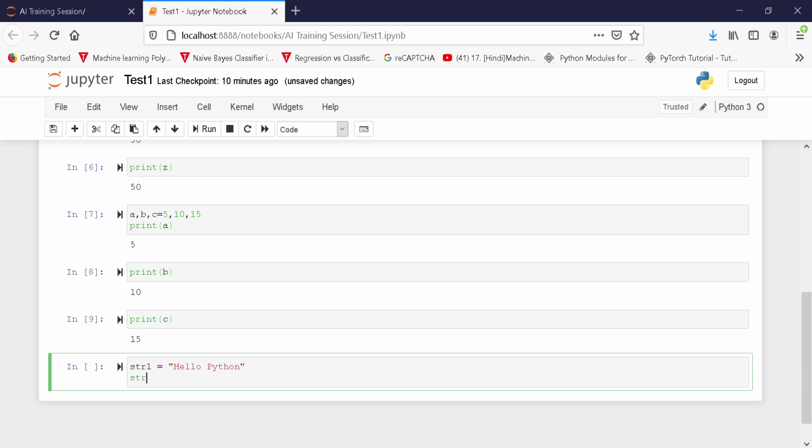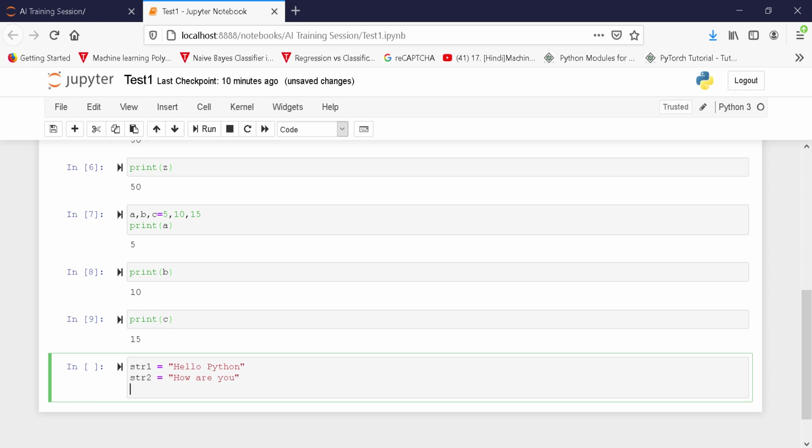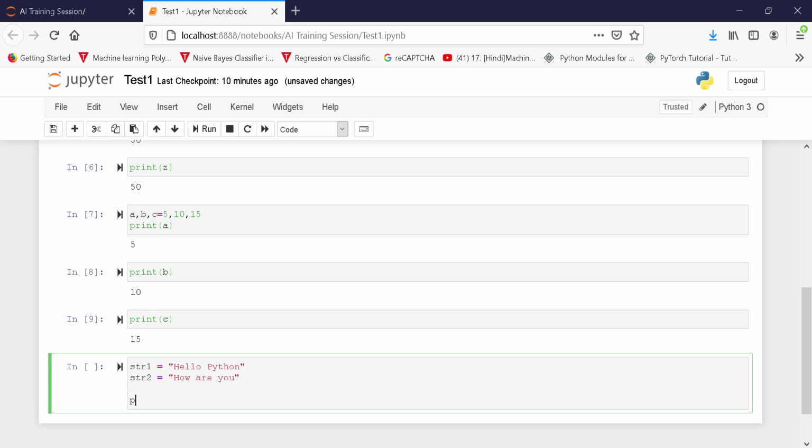Now we take str2 is equal to how are you. Now print str1 into 2. Let's execute the code.